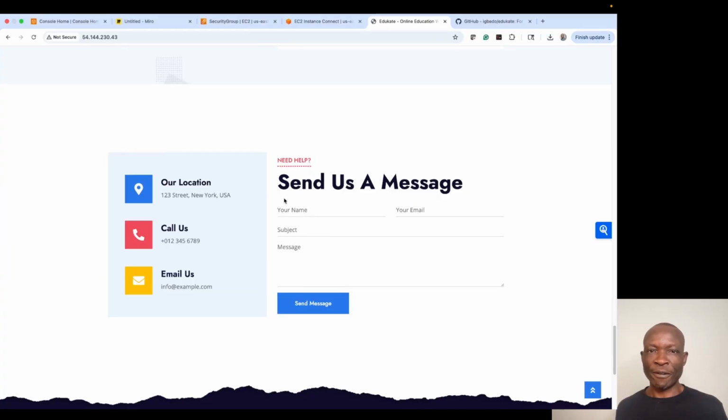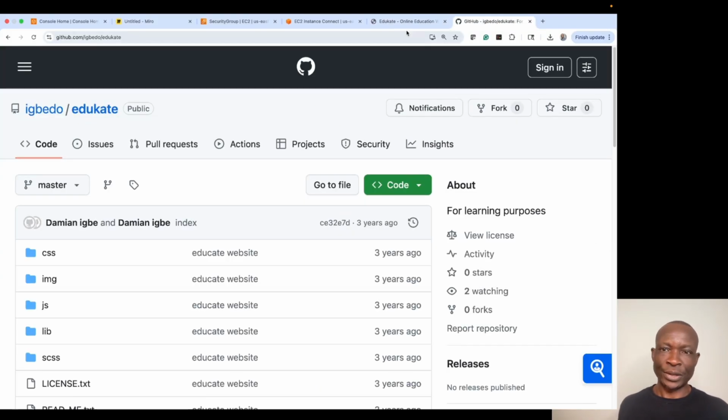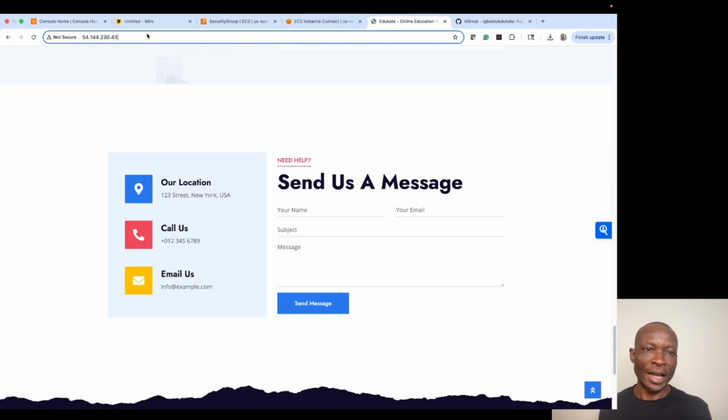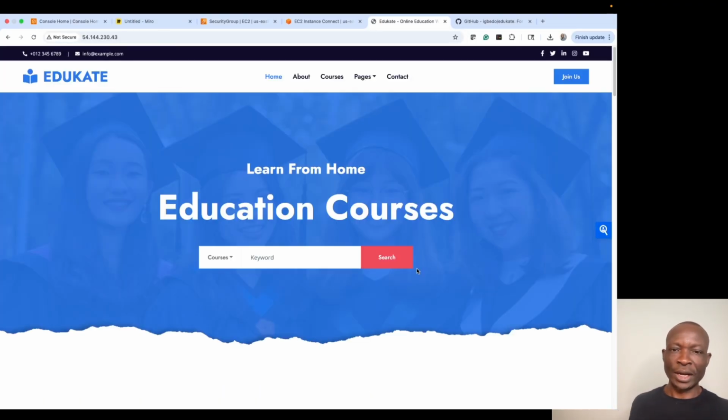You rent a server, EC2 instance, outside of your laptop, which is again hosted in AWS cloud, and now you can do whatever you want to do with it. Install applications and make them available to your customers. So as it is at the moment, I can send this to people, and if I have a business called Educate, that will basically be my website. All right, there are going to be a lot of fun things we can do learning AWS.